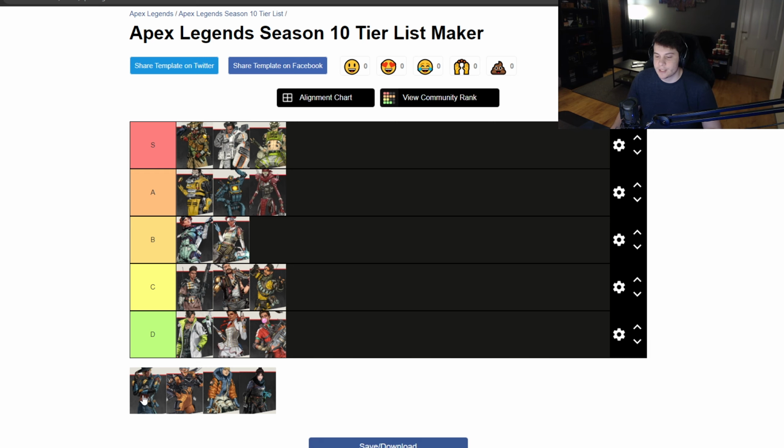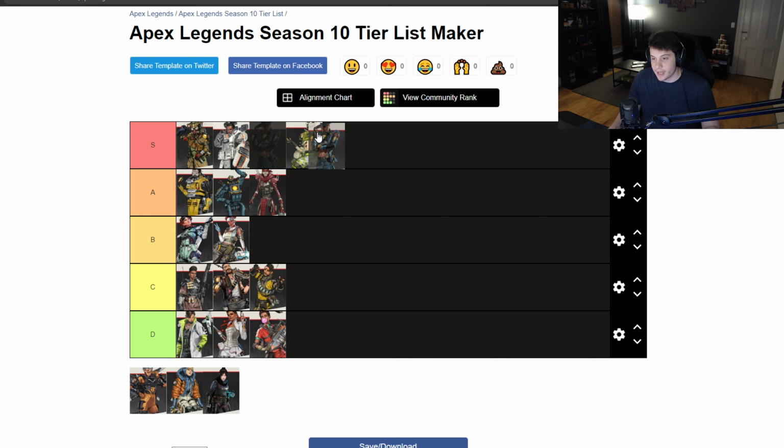Next up, we have the newest legend to the game, Seer. Now, I think this is the legend that has come out with the most broken abilities in the game. Being able to use your tactical to see where enemies are, see their health, flashbang them, and also do damage is just insane. And being able to throw your ultimate over an entire building and see where enemy footsteps are is basically a better version of Bloodhound. So in that, I'm going to put him in S with the rest of them.